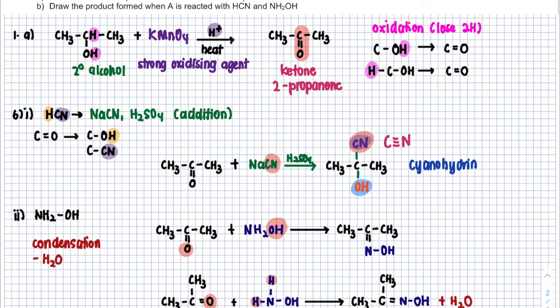Tapi yang ini Miss buat sahaja equation dia penuh. Okay, so for NH2OH, this is actually our ammonia derivative. So what happened here is actually carbonyl ni will react with our ammonia, and then it will remove small molecule. Dalam kes ni akan remove H2O. Okay, so in this case, we will remove O from our carbonyl and H2.